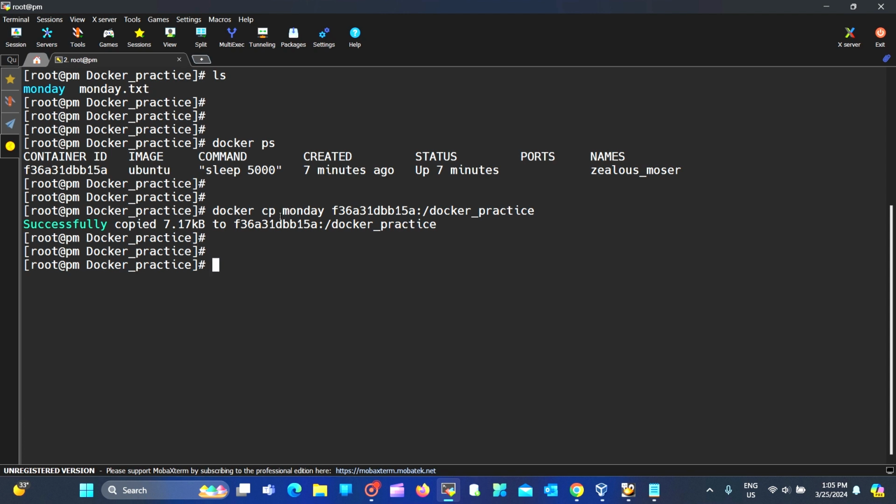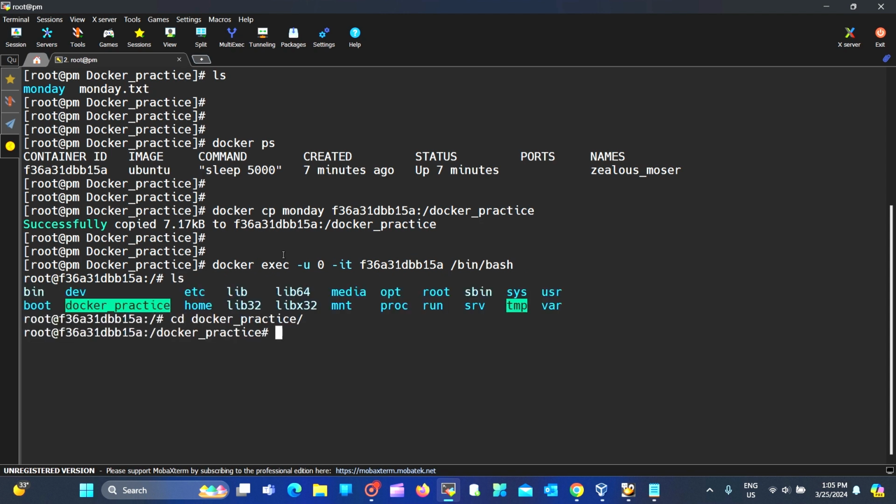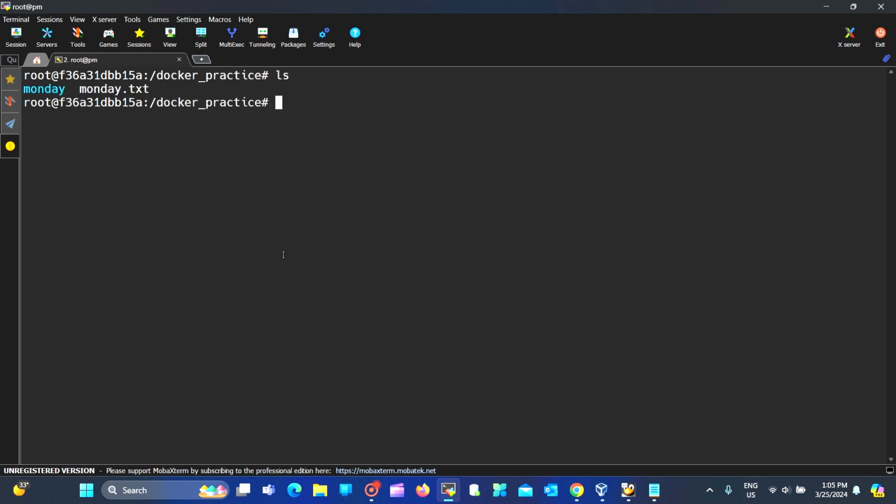So you don't have to mention hyphen r here, just like we do in our Linux. Again we will log in inside the docker to see whether it is being transferred or not. So now you can see here, we are inside our docker container.